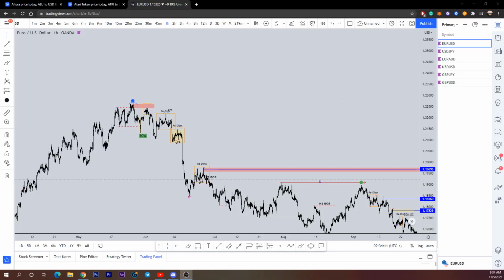Okay, so today's gonna be a really simple video. It's not gonna be anything crazy, right? So I had a question from my Discord that one of my members, one of my students, asked me to go over inducement, right? Because in the last video we talked about liquidity and I talked about inducement a little bit. When the market induces a buyer or seller, it's really simple. It's really the market trying to trick one side of the market to get into the market, or really just trying to create liquidity.